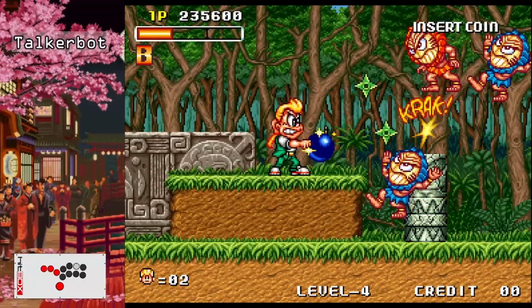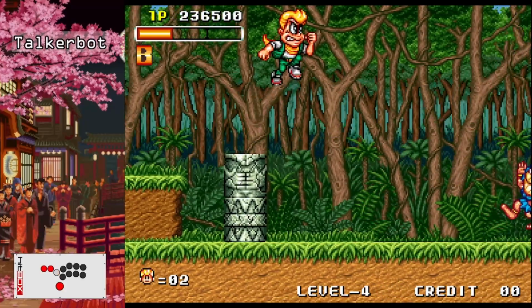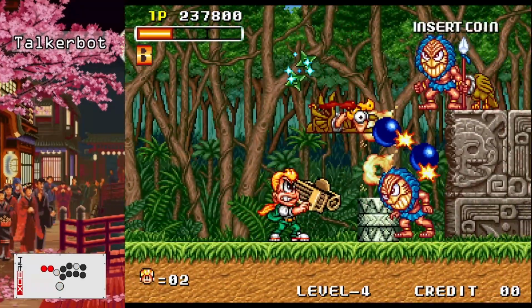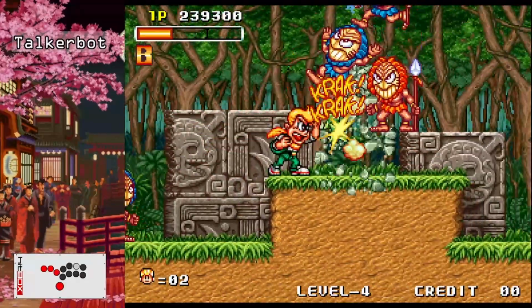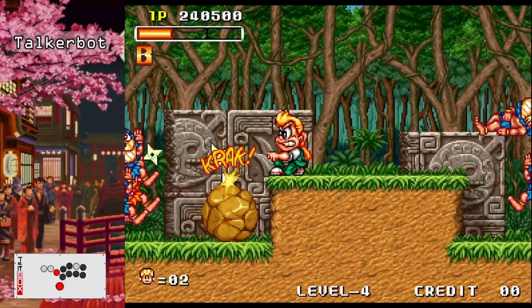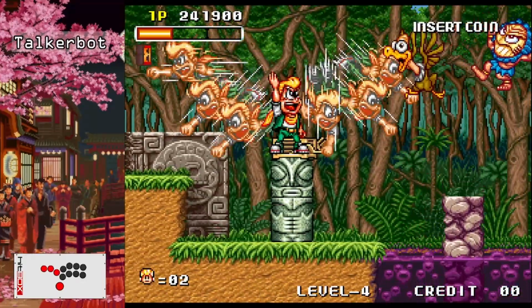There you get a hidden bomb. Don't miss that. You have the statues and they're slowing you down a little bit. So there's no real way around as far as I know, and yeah, it's slowing you down, so you have to take this stage a little bit slower.